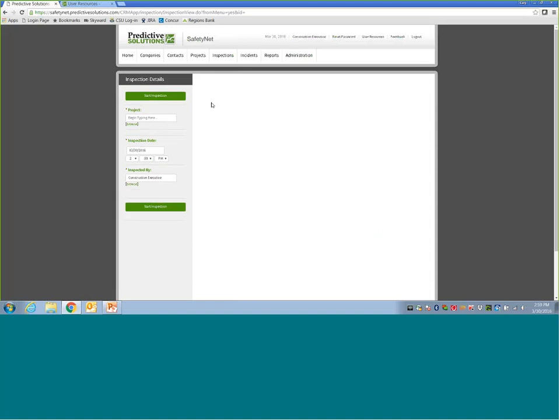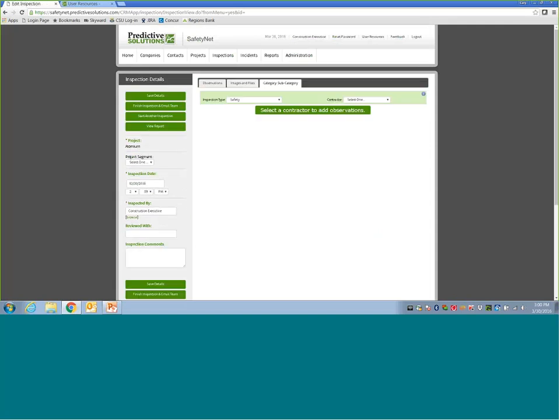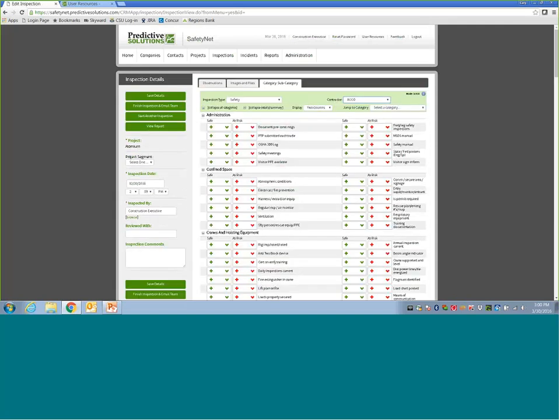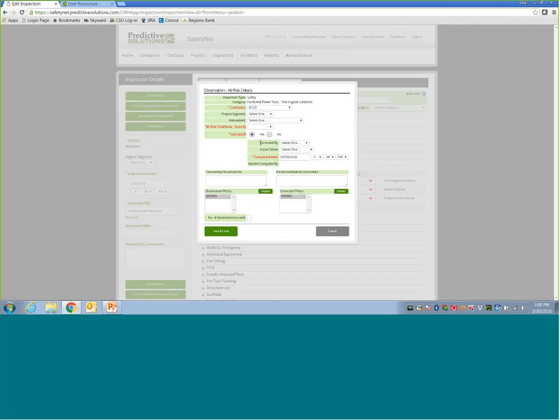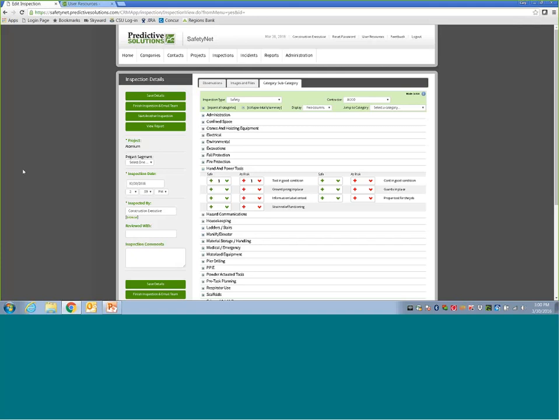Inspections, you're adding a new inspection. You're saying where are you, right? And then you're adding observations, right, that are either safe or unsafe, right? Safe, the tool's in good condition. Unsafe or at risk or whatever term you use means it's not in good condition, right? How bad is it? That's your severity, right? Whether or not it's corrected, do we need to follow up on it? What are the details, right? Details are important, okay? That's all I have as far as my demonstration and my review of the topics pertinent to data collection.